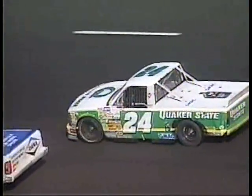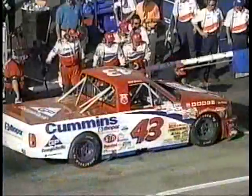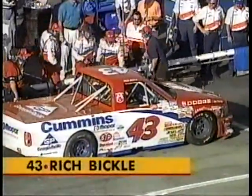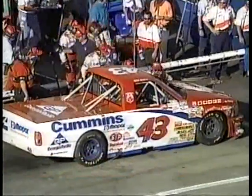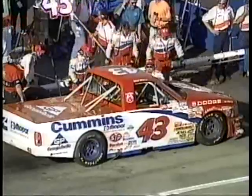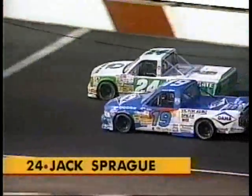Eli, does this not say a lot for this truck series? It does. A 300-lap race, and there's four trucks with less than 10 laps to go bidding for the lead. Eight trucks still on the lead lap, and the ninth one had just gone a lap down moments ago. Two others only went laps down because they had to come in for unscheduled pit stops. And there's not a person who has left Mesa Marin Raceway.